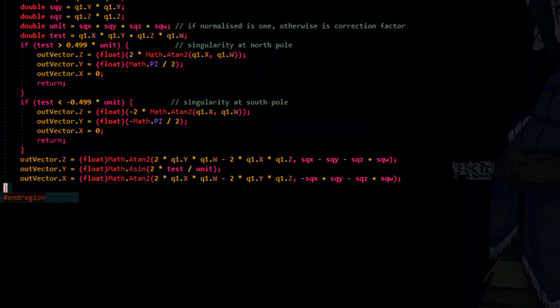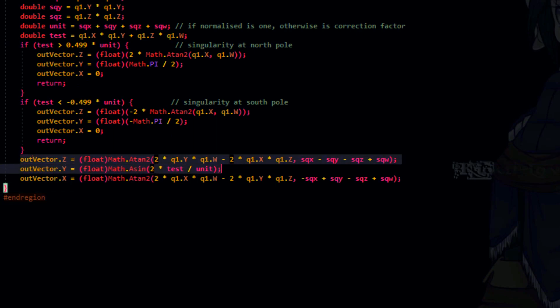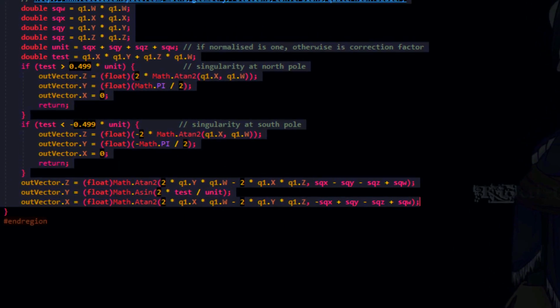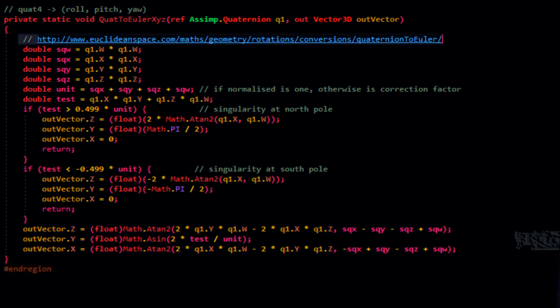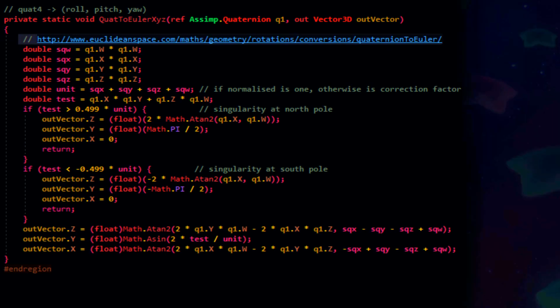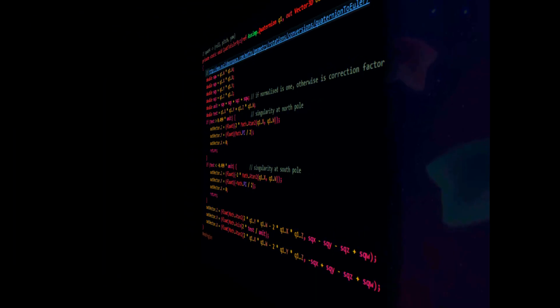I've only momentarily skimmed over the math for this, so if you want to check it out in more detail, if you want to pause this and copy it, there's this website too you can go to where you can look into more detail on this conversion. That's all we're going to add to extensions for now. We'll come back and add some more things later if we need to. Let's go back to our loader.